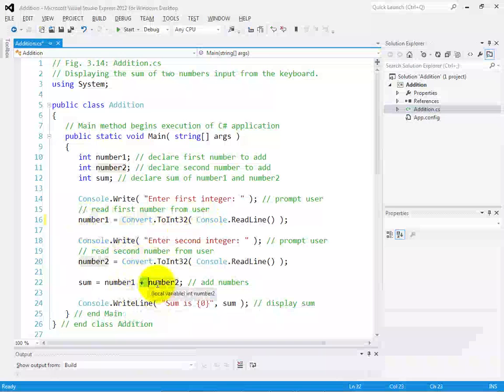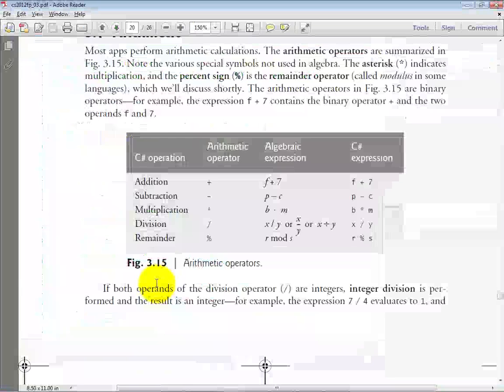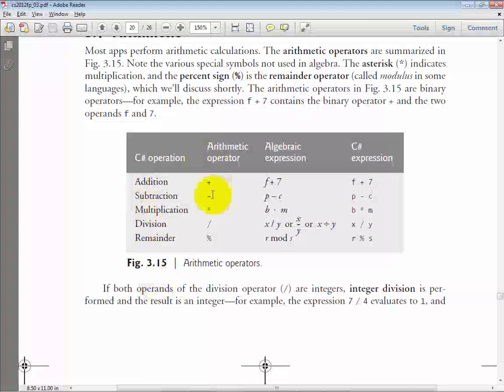Now, there are, of course, other arithmetic operators that are available to you. So, for example, if I take a look at this diagram, you can see that we have not only the addition operator, but the subtraction operator. Multiplication is indicated with an asterisk character, as it is in most programming languages. Division is represented with the / character.